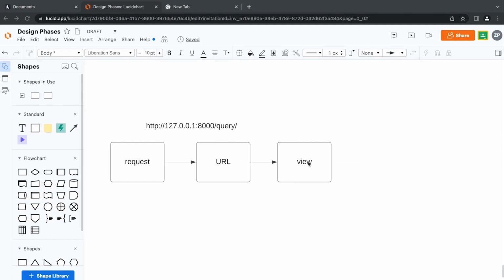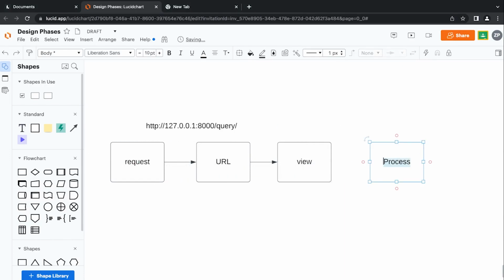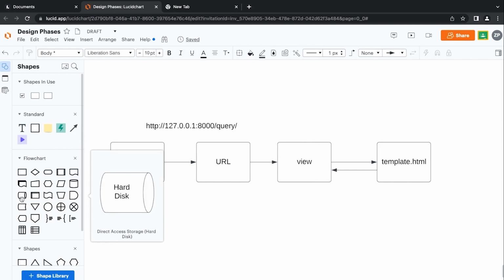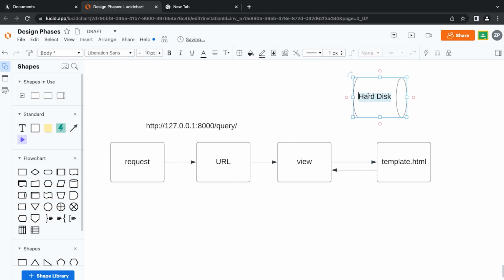In our view, we're going to create a simple function, which is going to return a template.html that we create. So it's going to request and return this template back to, let's just say, the view here. And then in our view, we're also going to collect the data from the database. So let's just use this here, DB, database. So we go ahead and request and collect that. We then add all that data onto the template. And then we can pass that back over to the user.